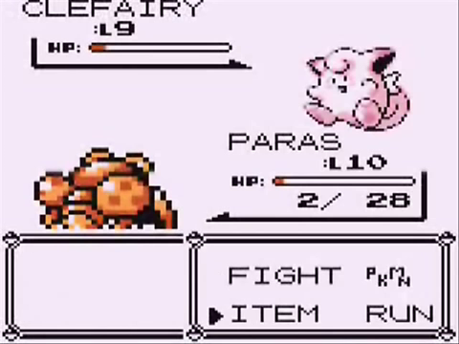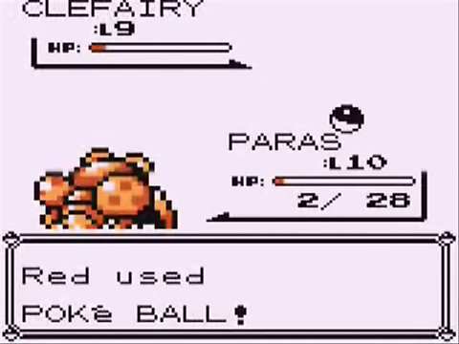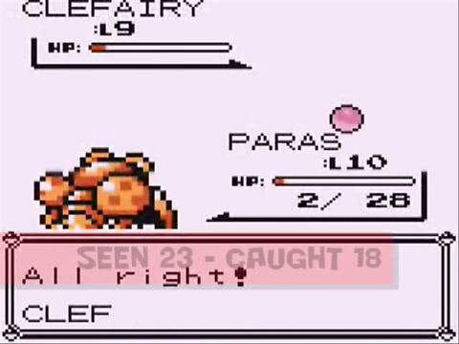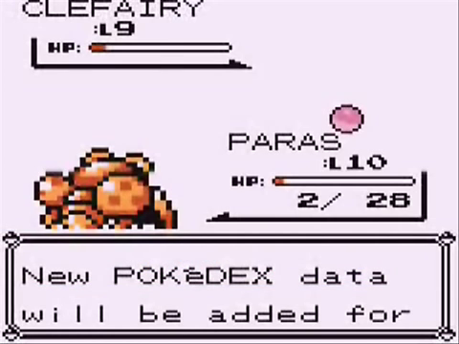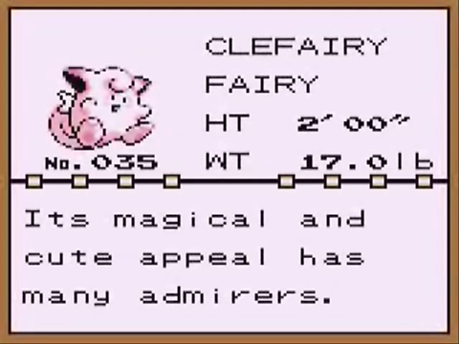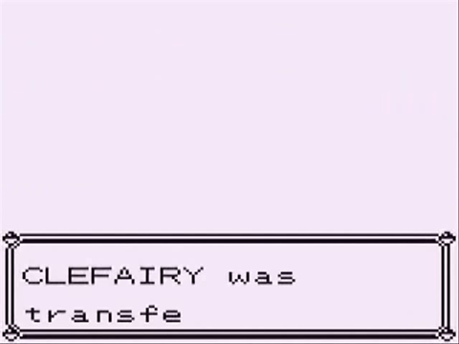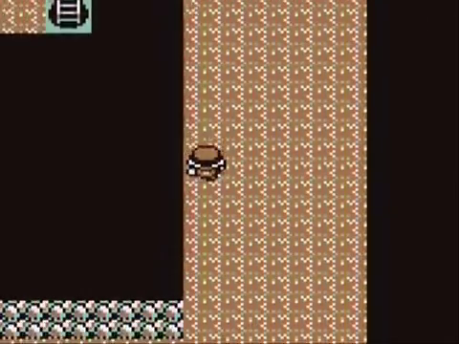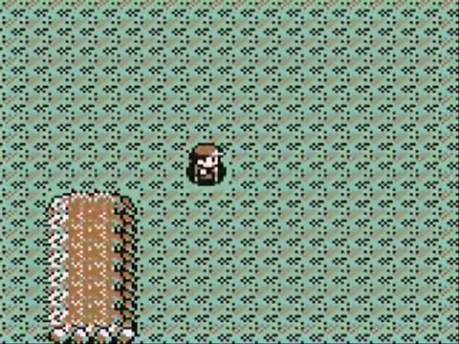Clefairy is actually a pretty decent Pokemon. It can learn a bunch of psychic moves, which is cool. It gets Sing, as you saw back in the other battle. It evolves with a Moonstone into Clefable. Clefairy, the fairy Pokemon. Its magical and cute appeal has many admirers. It is rare, found only in certain areas. Alright, well, we found it. And we got it. So, no more catching Pokemon in this place.